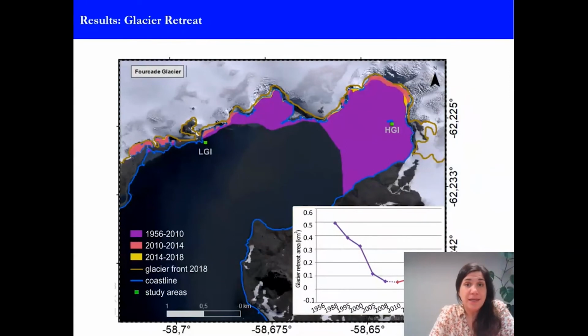In this image, you can see how we calculated how Fourcade Glacier retreated since 1956. All the different colors, especially the violet, show how this glacier retreated over time.